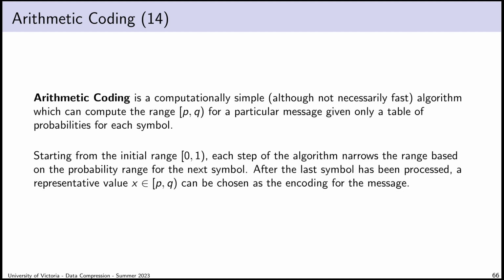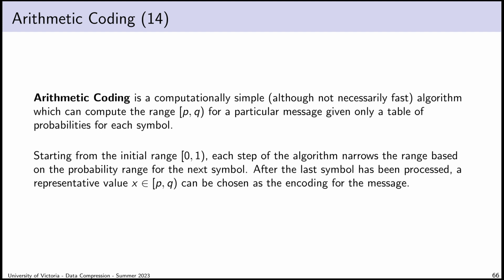So what is arithmetic coding? Finally, after an hour and 20 minutes, I can tell you what arithmetic coding is. Arithmetic coding is the formalization of what I just did. It is computationally simple, although it isn't fast, because it performs simple operations, but not in a way that is easy to actually run for the processor.